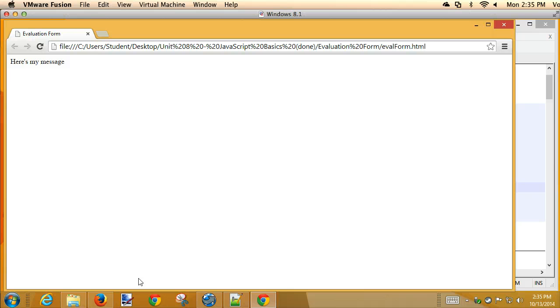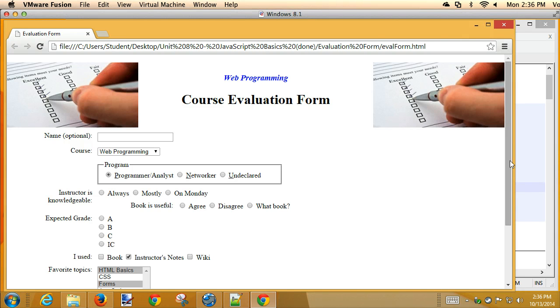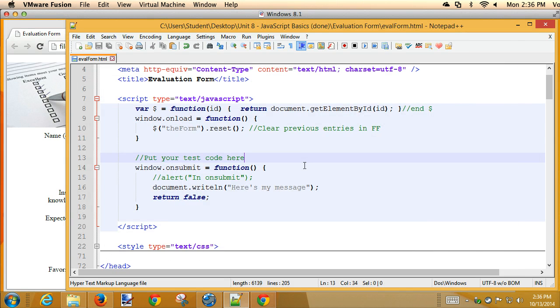If you want that document write line to actually do something in the middle of the page, then you have to put your JavaScript in the middle of the page. But even then, a document write line doesn't work very well. So we have to be careful. But there's my message. So I can use this for testing. Why can't I hit the back button? It's got the same URL. So we refresh. Okay, thank you. So now that's in there.